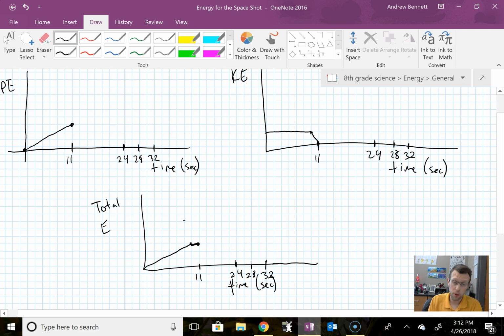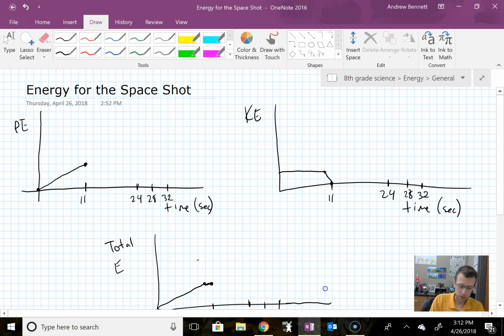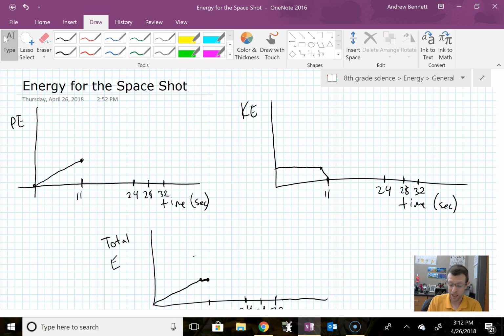They haven't moved for that whole period, so potential energy is based on height. Height hasn't changed, so potential energy doesn't change either. Horizontal line there. Time keeps on ticking, but potential energy doesn't go up or go down. Kinetic energy, they're just stopped, so there's no kinetic energy for that whole period. We're at 0 that whole time, 0 all the way across.